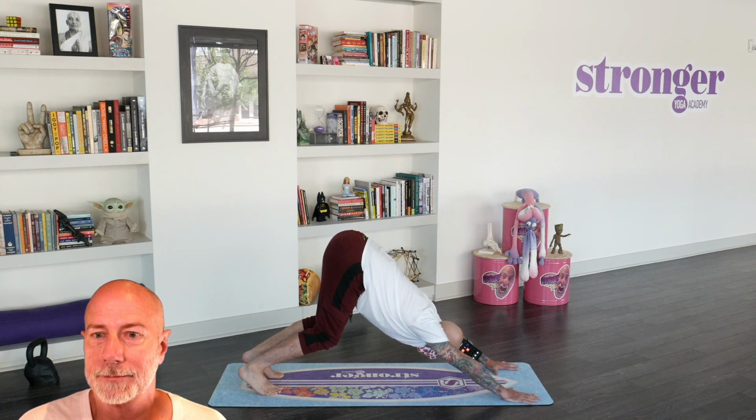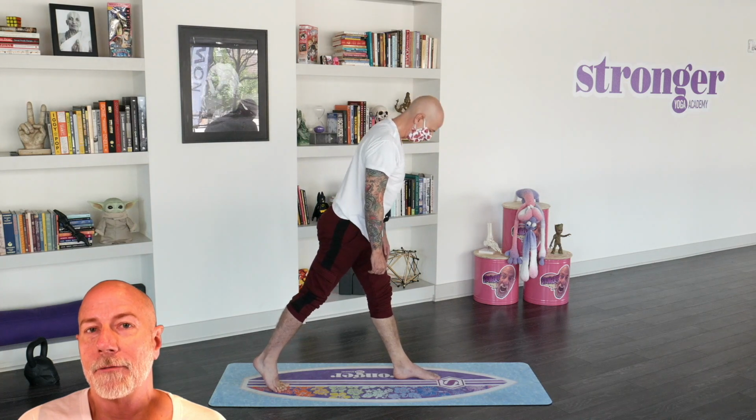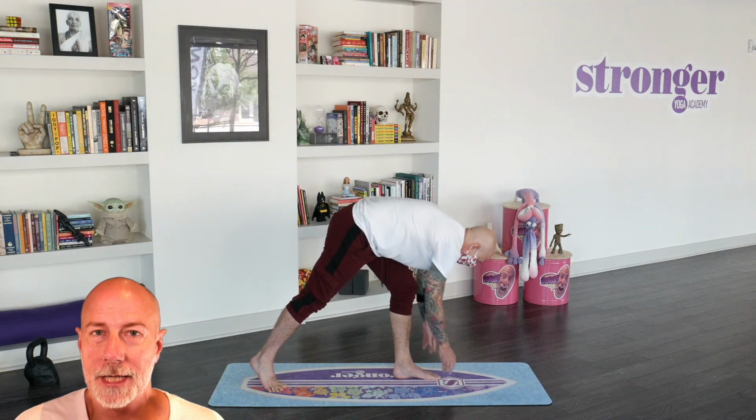Press back into down dog or crouching cat. Now, knees go back down to the floor. And we're going to start the other side. Step your left foot forward. When you're ready, press down firmly into the ball of your right foot slowly to lift the right knee. Now we're standing, left leg is straight. We're going to bow forward. Place your fingertips on the floor on either side of your left foot.